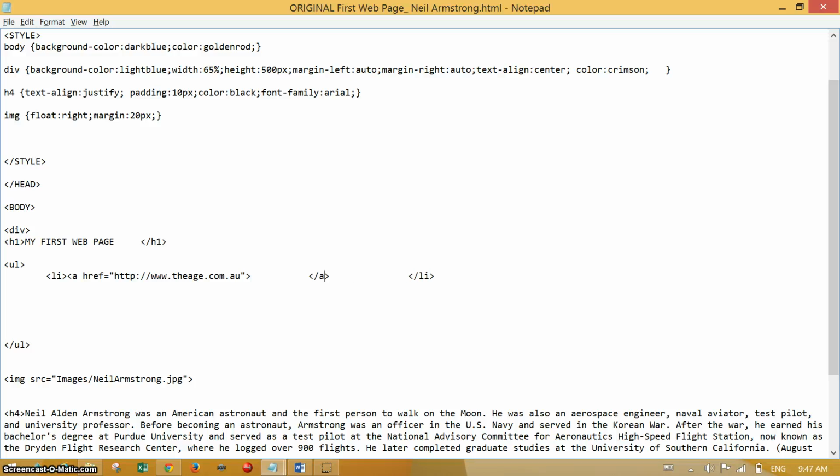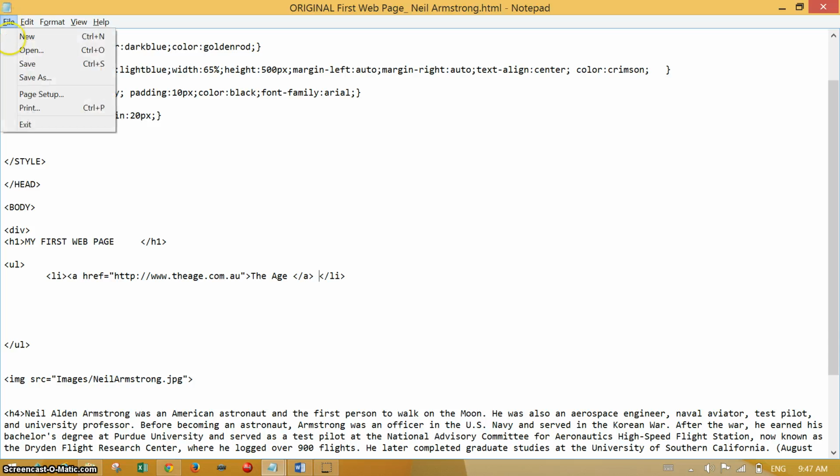That's why that A is very important. And between the opening and closing part of the tag, we will just write literal text which goes on our web page. So, the Age. I'll just move this over, and our li tag can go over there as well.